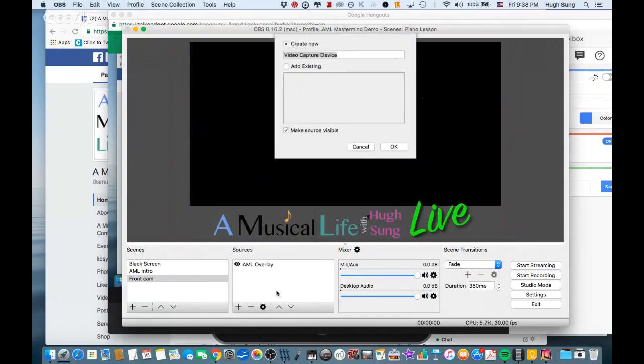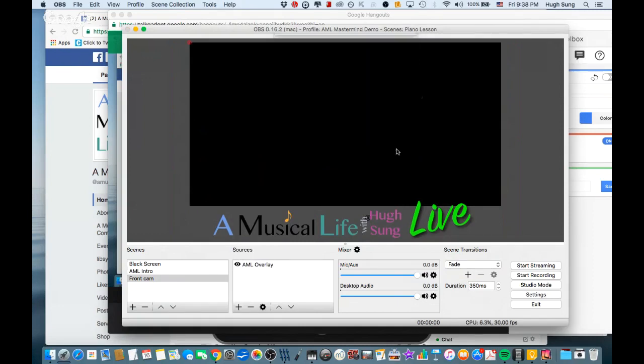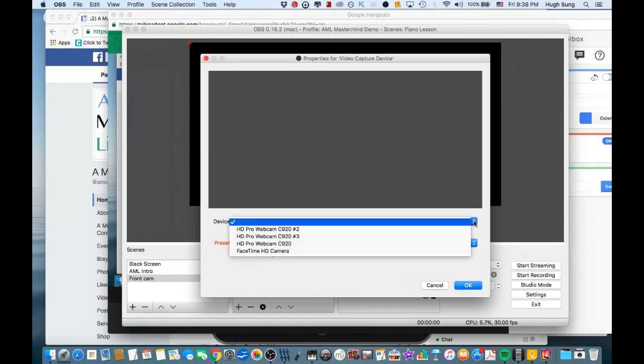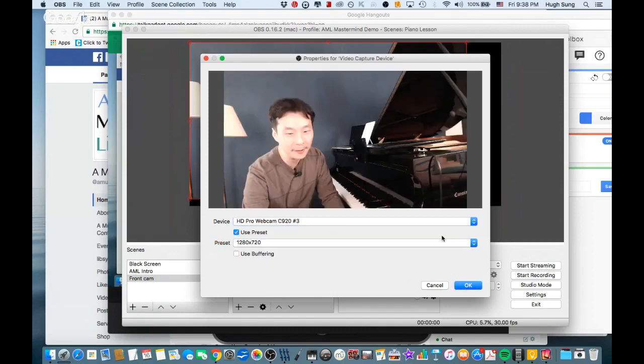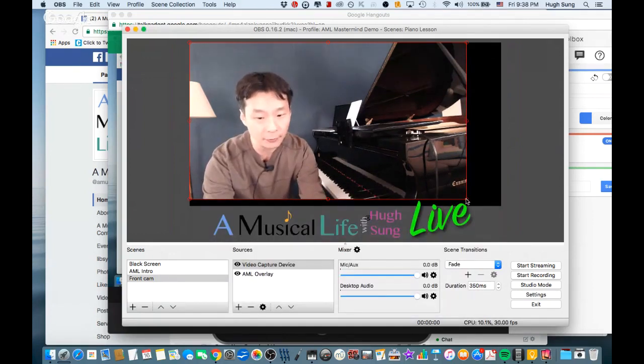Video capture device. Yeah, we didn't see those windows pop up. Oh, you should have said something. I didn't realize that wasn't what we were supposed to be seeing. Okay. So here we go. And I think this is webcam 3. There we go. Okay. And there we go. We have webcam 3.